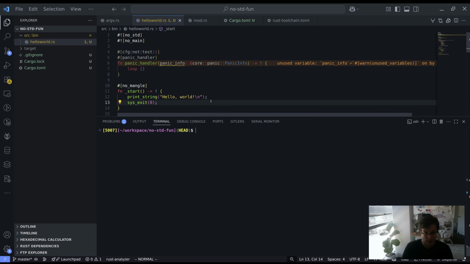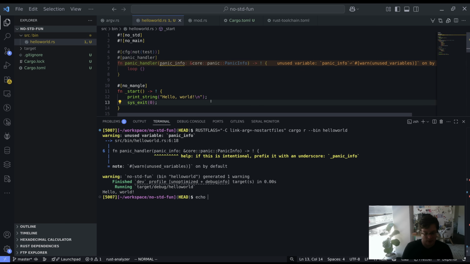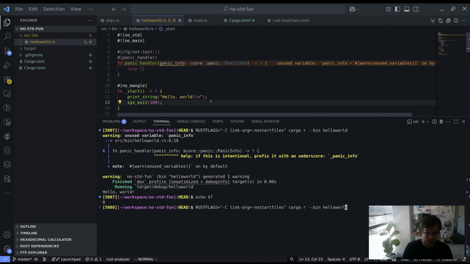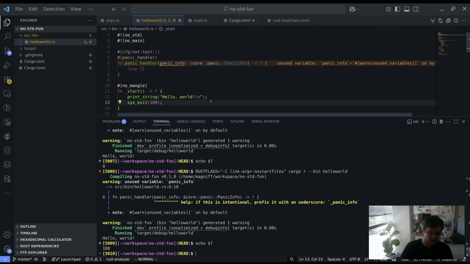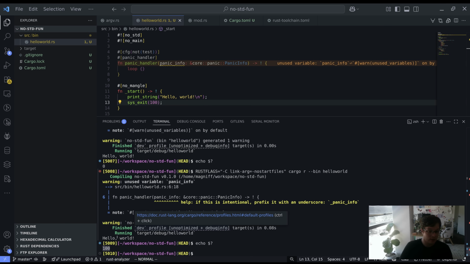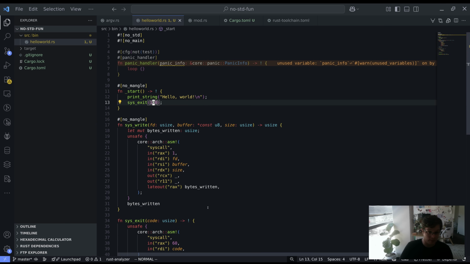And we can see that. So let's run it, and let's echo the last exit code, which is 0. This is what we are returning here. And if I sysexit 100, we run it, and we are getting that 100 as a result exit code. So this indeed works, what I'm trying to say.